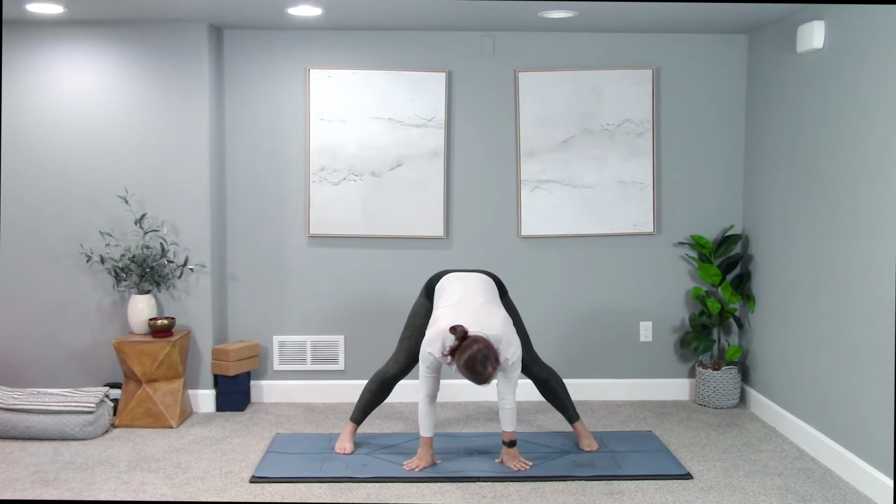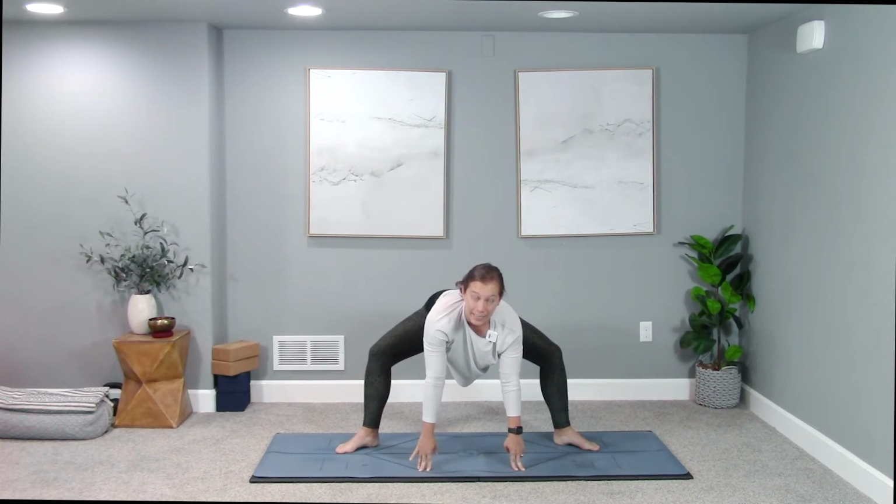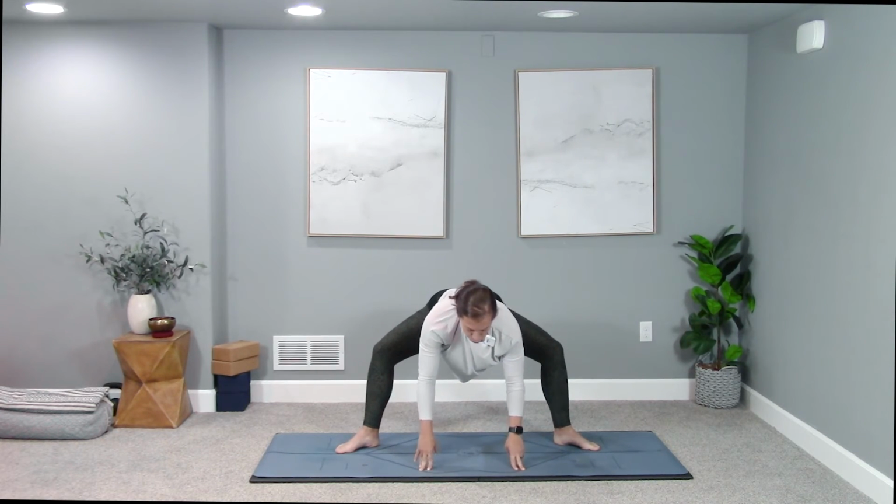And then click your heels in, toes go out, and then bend into your knees, coming into a goddess pose. So strong legs, press through your feet and bring your shoulders up over your hips. You can bring the arms to like cactus or goalpost arms, finding your goddess pose here. If you wanna sway side to side, if that feels good in your hips, take that option too. If you want to be still, be still.